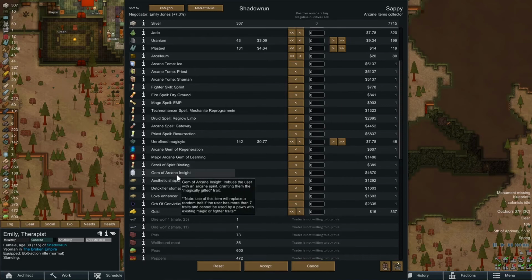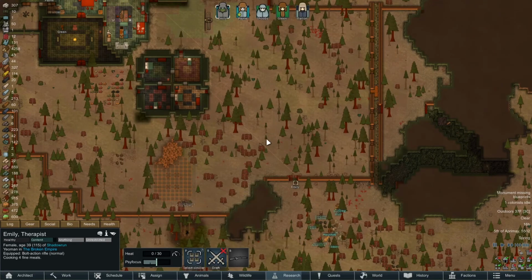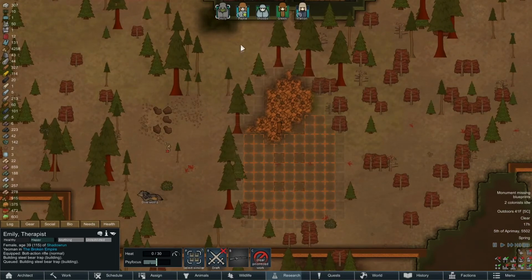Gem of Arcane Insight. Imbues the user with an arcane spirit, granting them magically gifted trait. Oh, that's awesome. Dalgona coffee. Irish coffee. I could go for some of that right now. Well, I guess we're not buying anything. Do you want to buy any? Oh, jeez. Yeah, we just can't afford anything. Oh, well, that's too bad. Emily. Maybe build a couple traps while you're out and about. So get something done today.